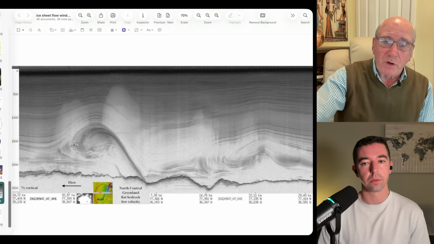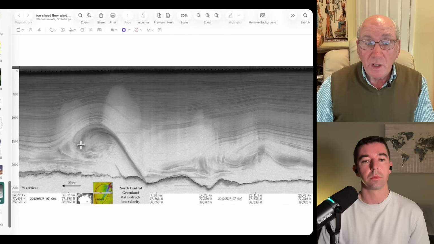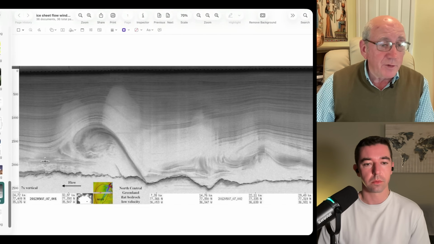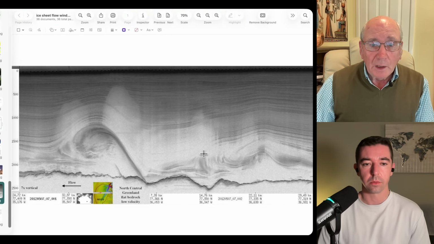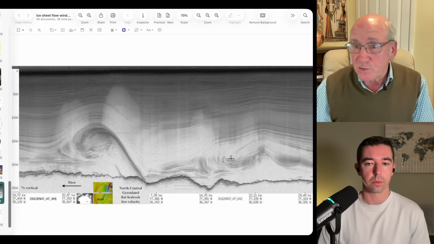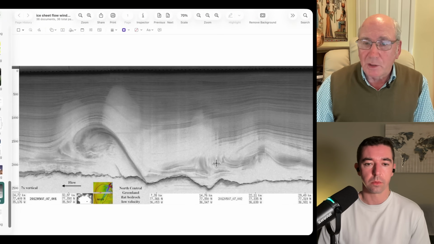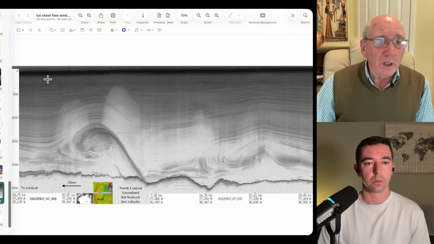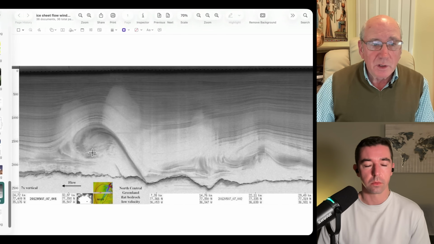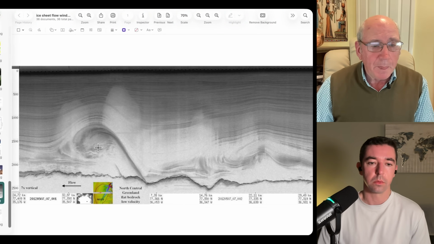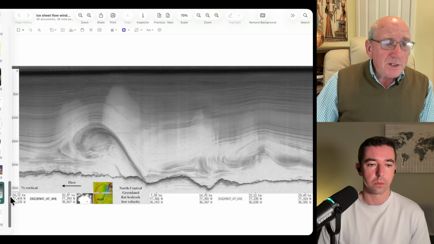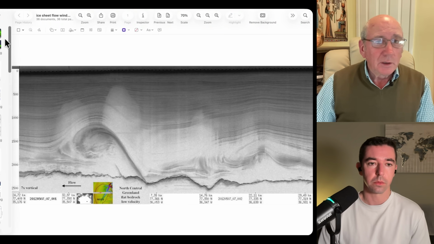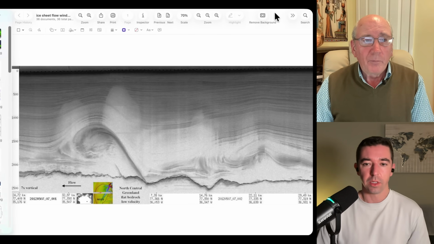When the atmosphere goes over a mountain, it forms these wave clouds. Well, the ice is forming wave clouds in exactly the same fashion. So when you're drilling this ice, you have to drill it in the right place. You can't drill it where there's all this turbulence down the bottom. You have to find somewhere that's relatively smooth, like here, where you'll get a nice cross section through the ice without any of this turbulence going on down the bottom. So that is my Ice Age paper. Yeah, super, it's fascinating.